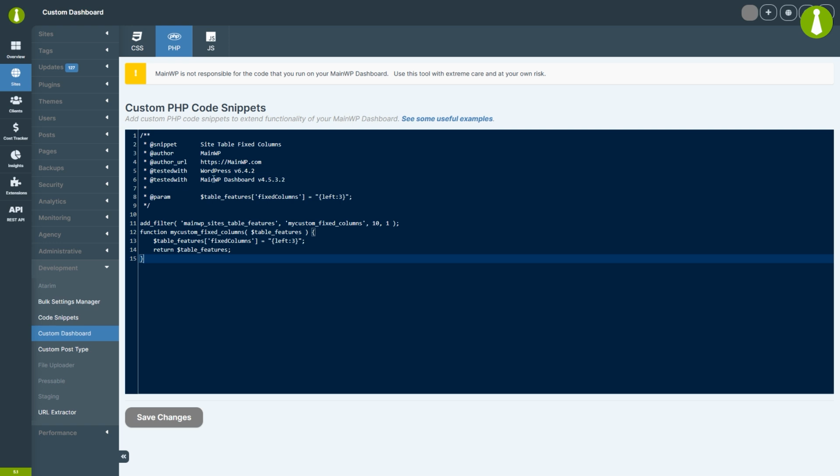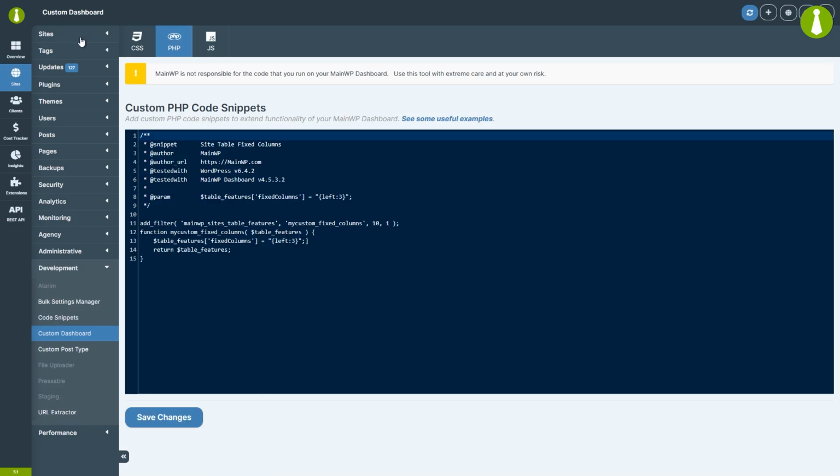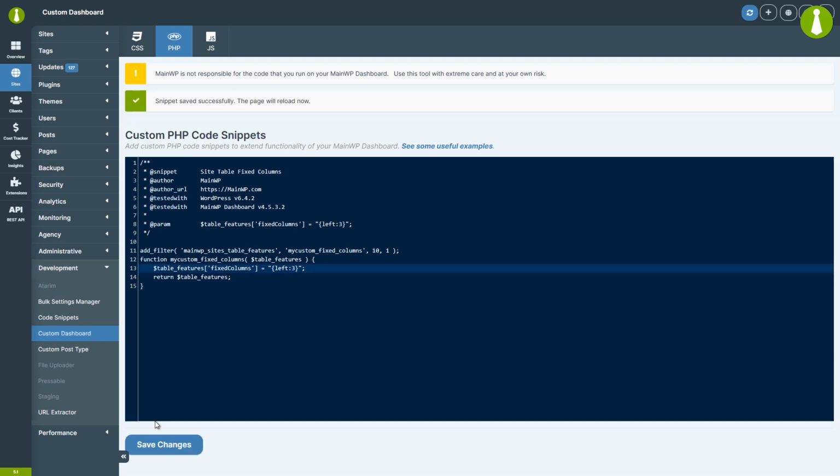One useful feature is that the extension will check for syntax errors in the code while saving it. So let's create one syntax error and save. Here we have more information about the error and a button to quickly open the code and fix it. So let's do that. Resave the code and check the Manage Sites table.